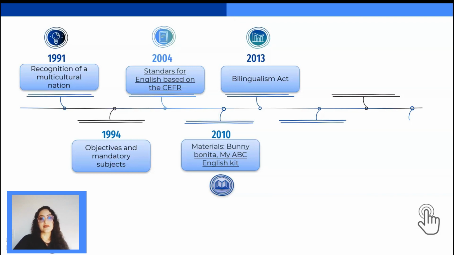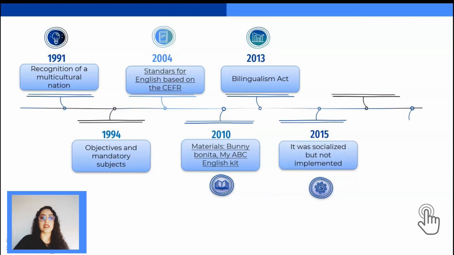Later, in 2015, the Colombia Very Well program was socialized, highlighting the model of progression in learning English as it has been developed in other countries. According to this model, learning should start from the higher levels and should be progressively incorporated into the first levels. This program was replaced a year later by Colombia Bilingual.